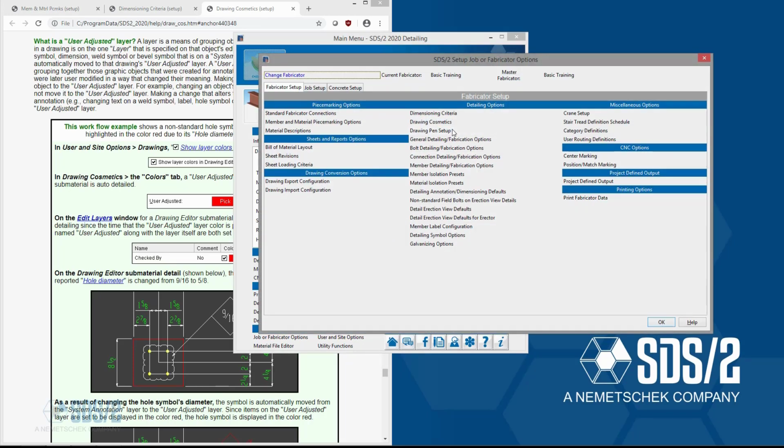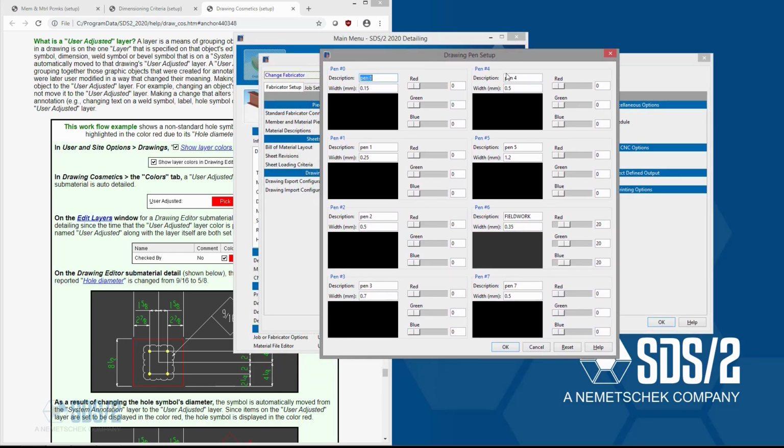In my drawing pen setup, this is where I can define my plotted pen width in millimeters and the color in which those pens actually send to the plotter. Now, pen 0 is a system pen that we use to fill holes and things like that. This does not need to be adjusted because you cannot set this within any of your drawing editor options. Pens 1 through 7 are what are set in your drawing editor options. So if I wanted pen 1 to actually plot green, I could change this slider here, and this is the color that that pen will actually be sent to the plotter with.